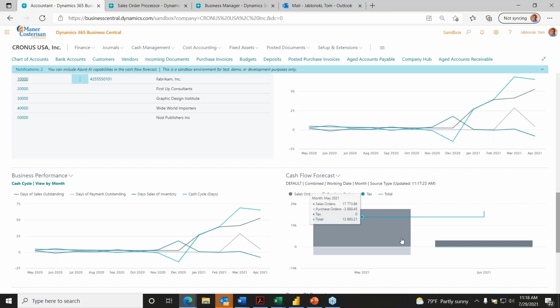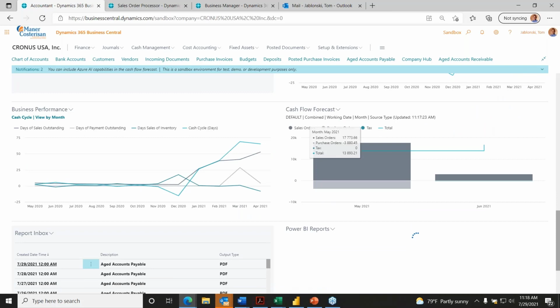Similarly with your customers, if they pay late, if they pay early, it's doing that with your receivables, and it's looking at your experience rate with those and doing the exact same thing. So this forecast, if you're taking advantage of the AI machine learning stuff, can be really insightful and look at your experience rate over time with each of your vendors, customers, and so on as you're going through this stuff.